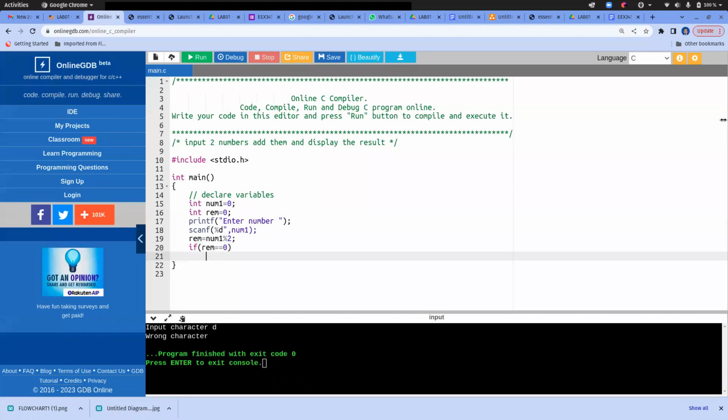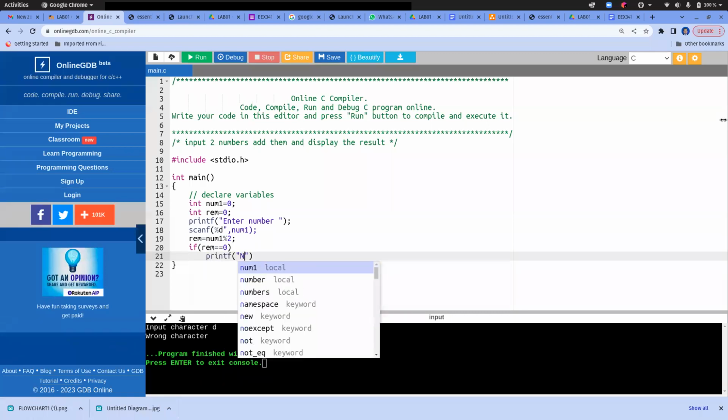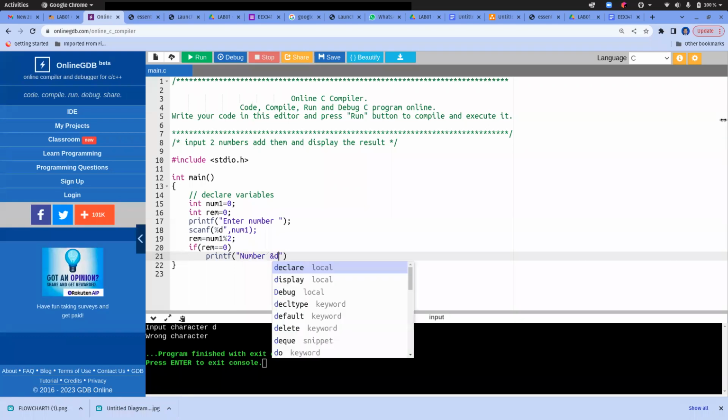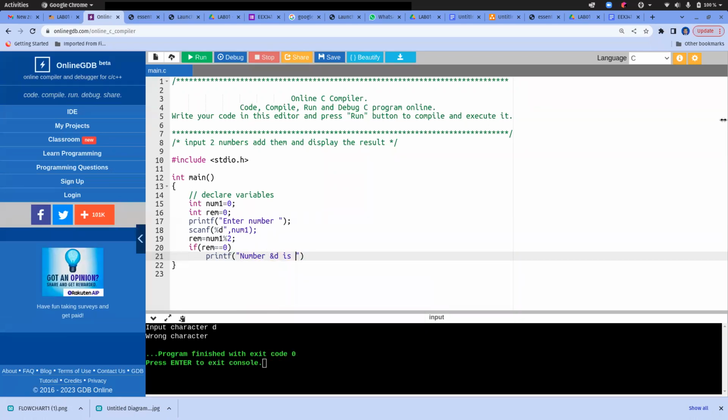If it is 0, then printf, we can write the number is even. Else, the number is odd.